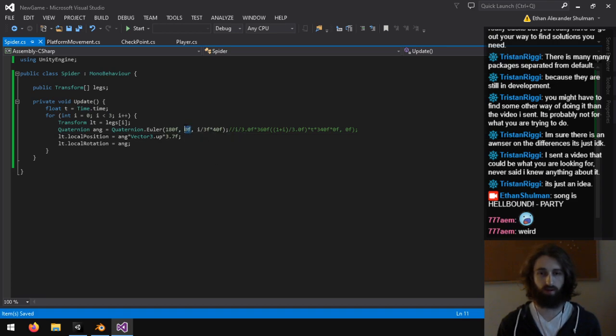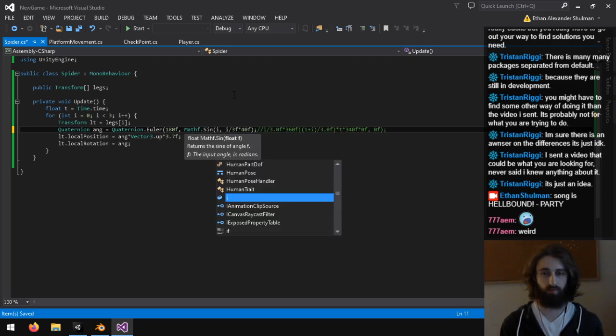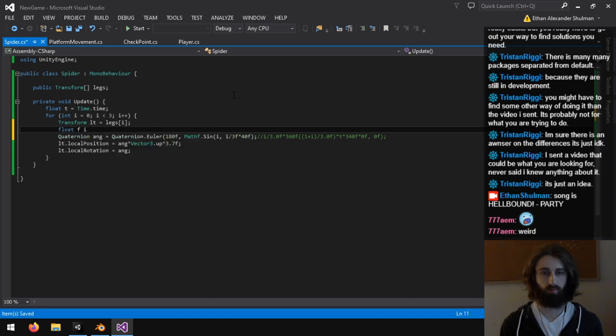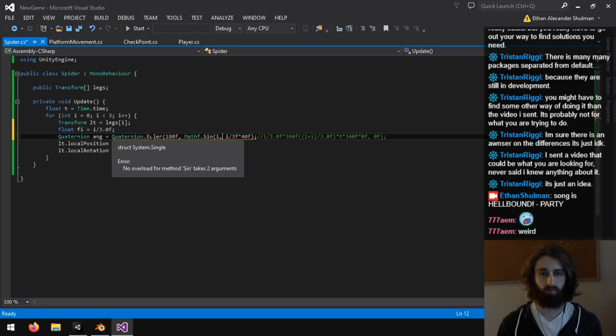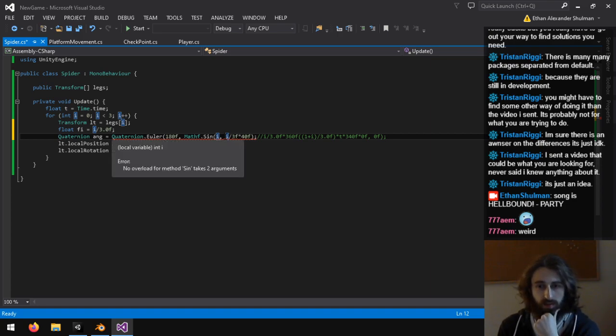So now I think if I move this with time, then it'll walk in a way.